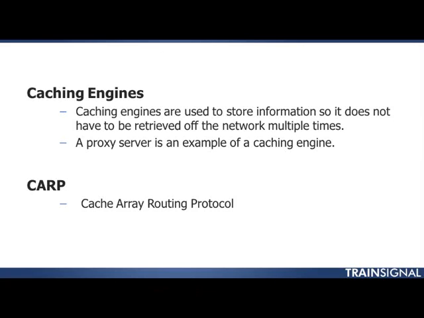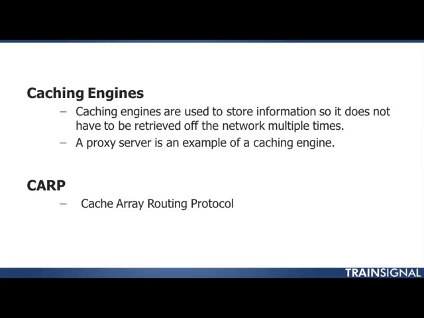Now, the next thing that I want to talk to you about is something called caching engines, and I've already talked to you in another lesson about a type of caching engine, and that would be a proxy server, right? If you remember the proxy server lesson, you will recall that I mentioned that part of what a proxy server does is when a client makes a request for a website, before it passes that request back to the client, it caches it so that if another client was to ask for the same website, the proxy server could go ahead and just hand them the website without ever having to send that information out to the internet.